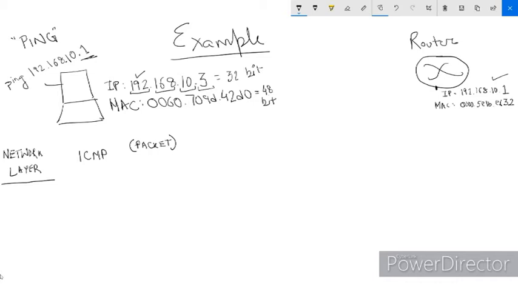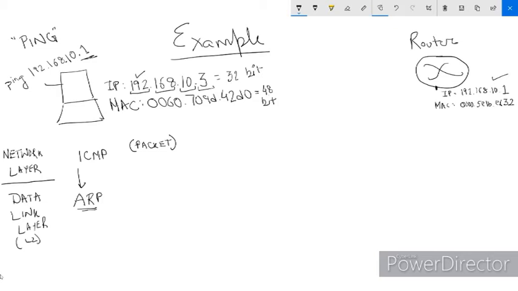Now when this ICMP packet is generated, it travels towards the data link layer. When it reaches the data link layer, it gets stopped, and another protocol, ARP, gets actuated.